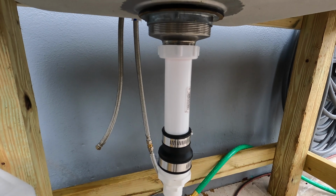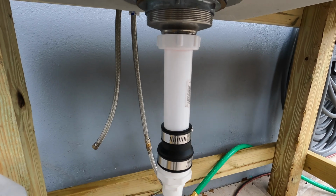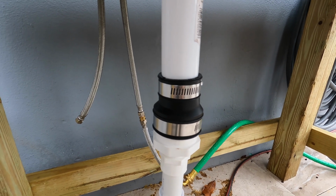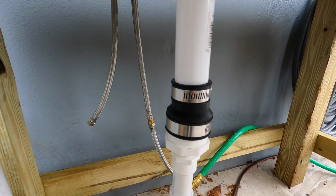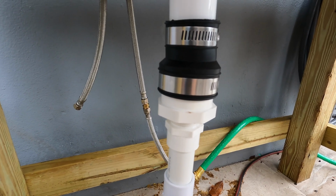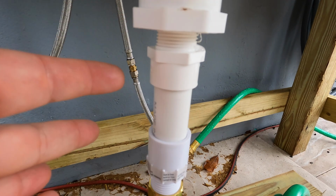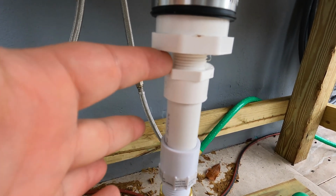Was this part of the P trap, the S trap? No. Or this is a down pipe. That's a down pipe. A down pipe right from the drain, and then into this little rubber flange because the pipes aren't the same diameter for some reason. And then to a 3/4. I think it's 1.5 inch to 3/4 reducer, and then that's this piece.